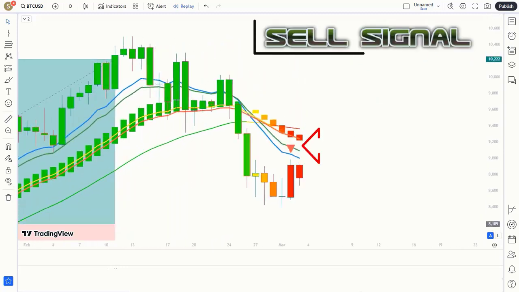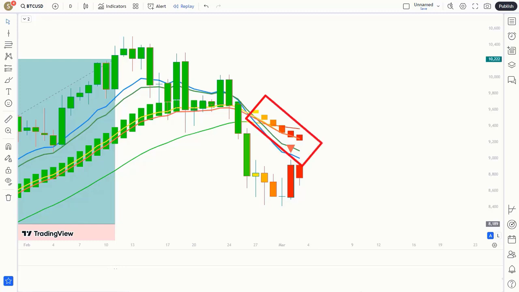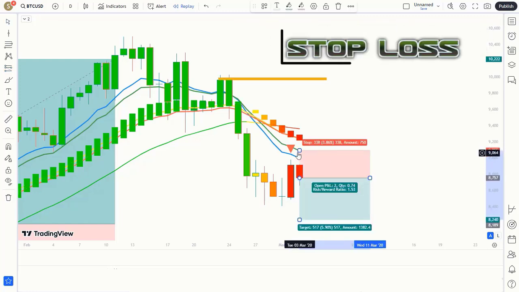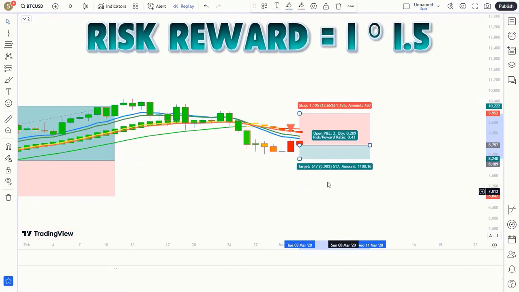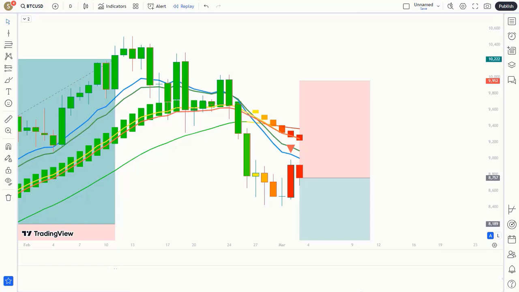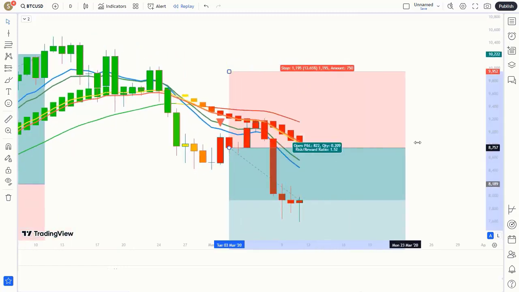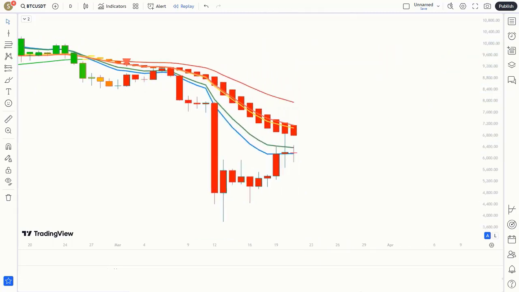When Jack's Beginner Strategy Indicator has given a sell signal, when the market forms a bearish candle, and the NSD HAMA Candles Indicator forms a red candle, if this condition is met, we will take a sell order. Our stop loss is to be placed at the previous high of the market, and the risk to reward ratio will be 1 to 1.5. Let's see what happens to our trade. Our trade is running in profit. We have won the trade. Let's find the next signal.